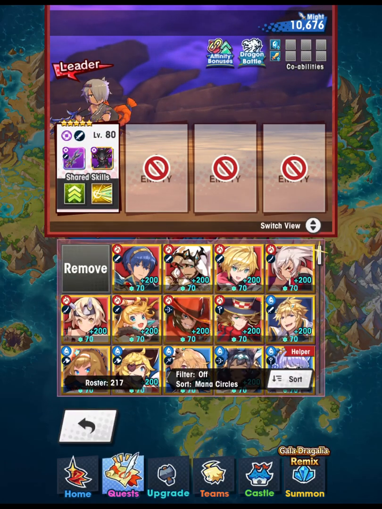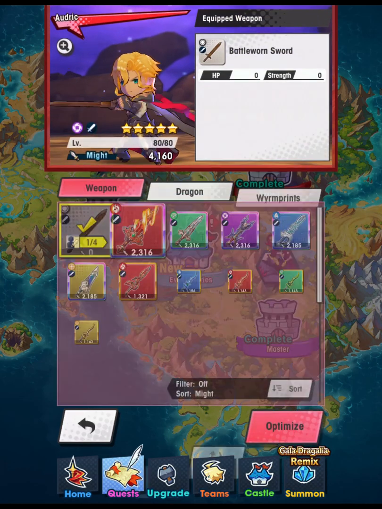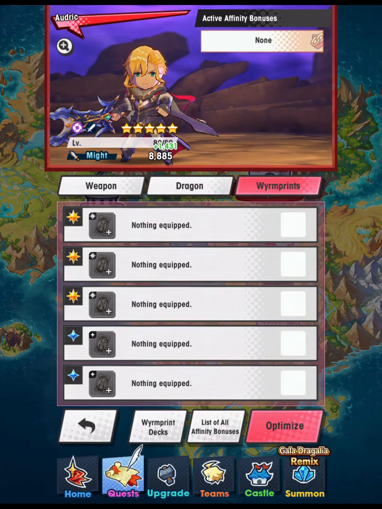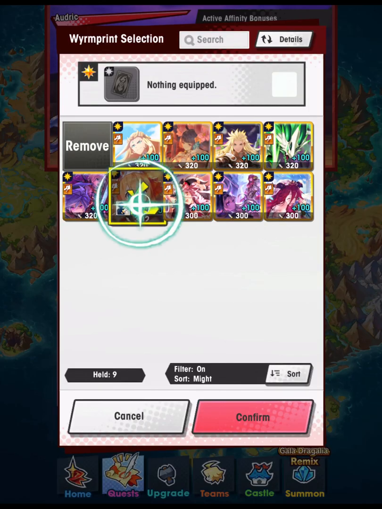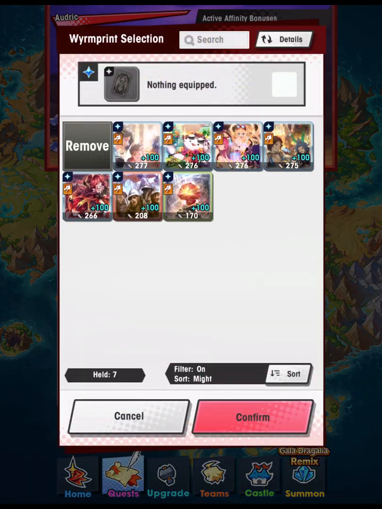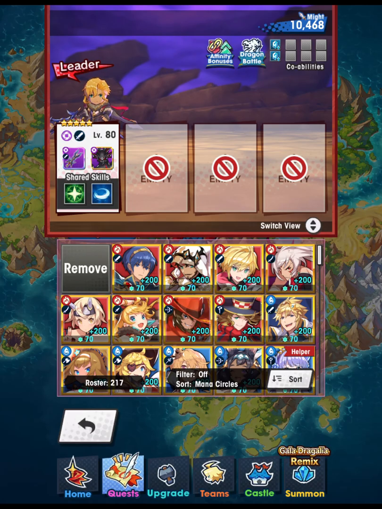I'm going to swap out here to Audric so you can see my Audric setup, and you can see each of the wyrmprints that I equipped. Pretty much just focused on the Dragon's Boon affinity here. Probably not quite optimal, but essentially took a skill damage print for swords, then filtered for the Dragon's Boon affinity, and tried to stack as many reasonable effects as I could. Effects like Dragon Time and Dragon Haste obviously aren't going to really do anything in this mode, so I've tried to combine some abilities that I think are useful.